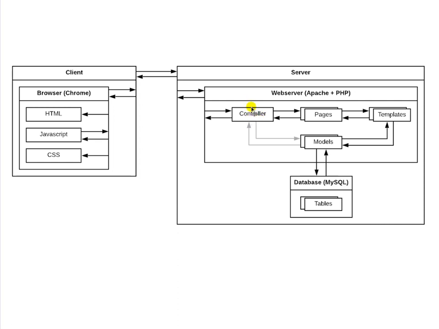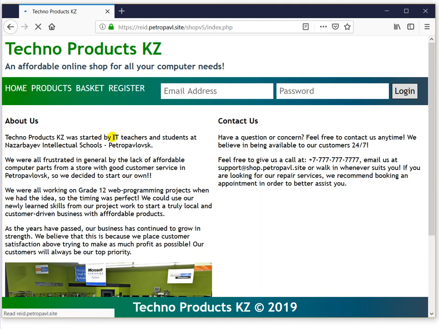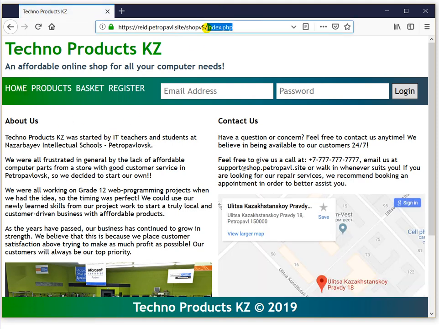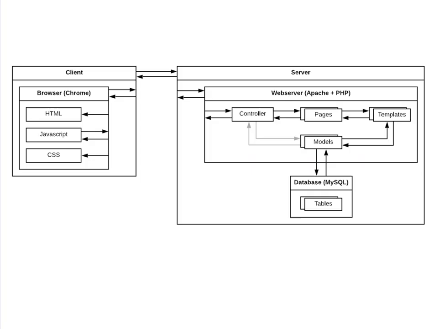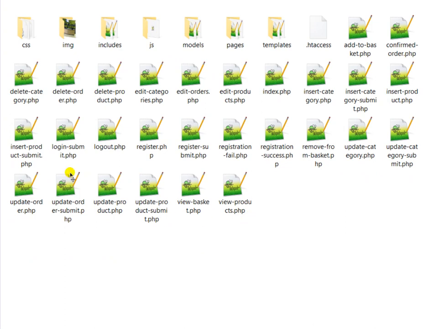Right, so let's look at the home page to see what the different parts are. So if you look at our home page here, you'll see that the file is called index.php that we're requesting. So if we look in our project folder, that's this file here, index.php, which is a controller.